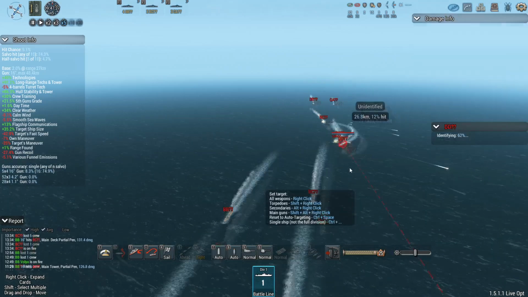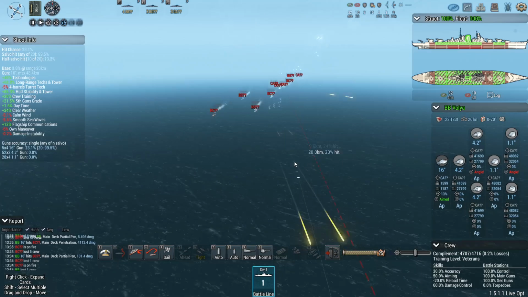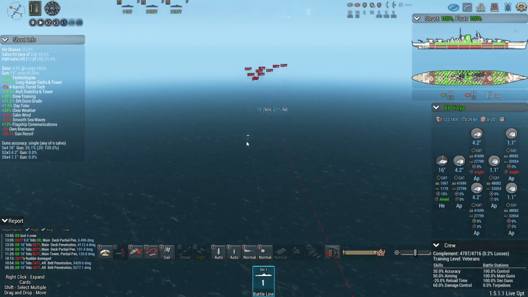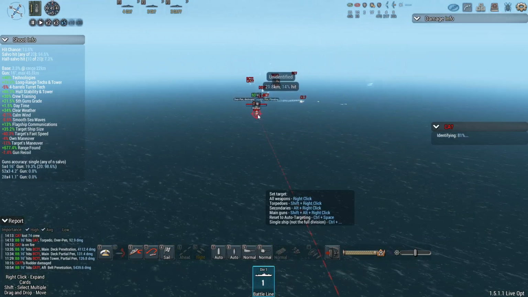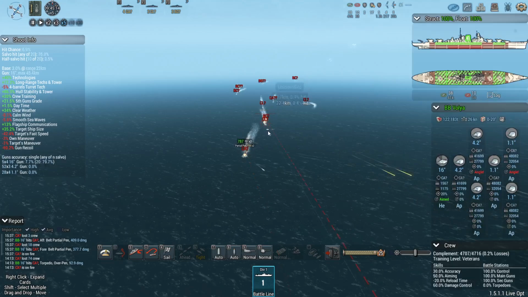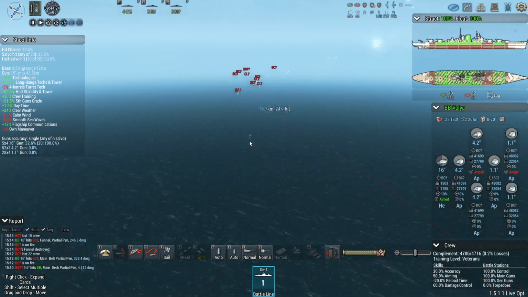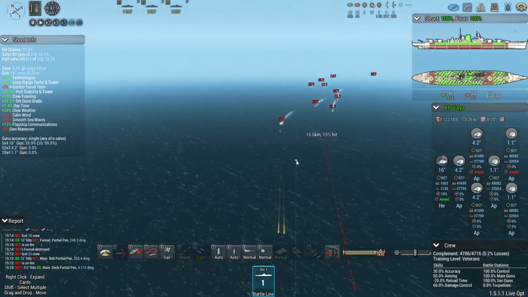Wait a minute, that's a big blob of ships. Ah, they separated. Who's next to be first in line? You are. I also want to try, if they bunch up like that, because that's when you can hit multiple ships with one salvo.